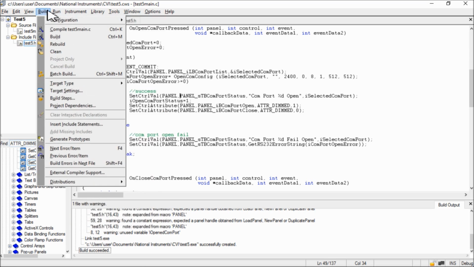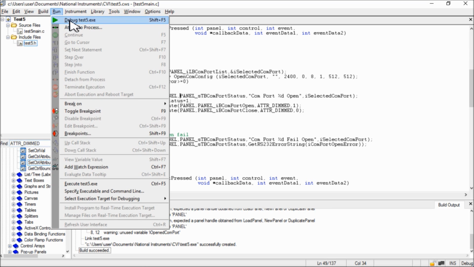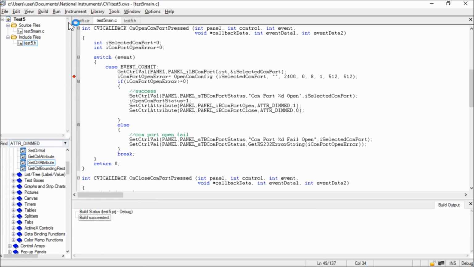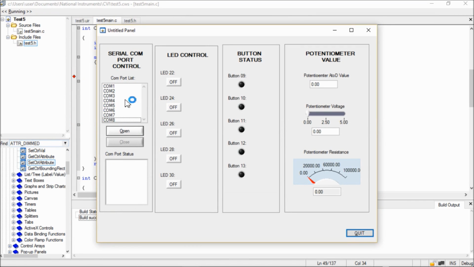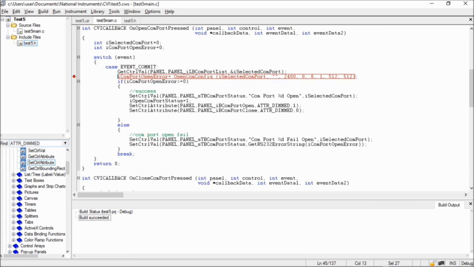So I'll debug and get it to stop there and see. Okay, so at this point we've done the get control value, so just mouse over. Okay, so it knows it's COM port 3.